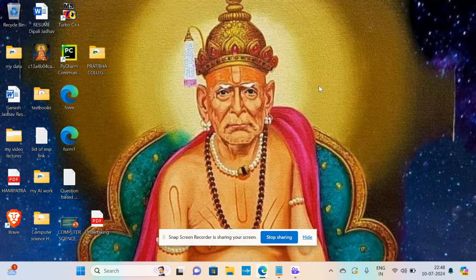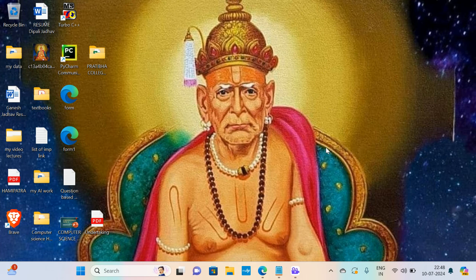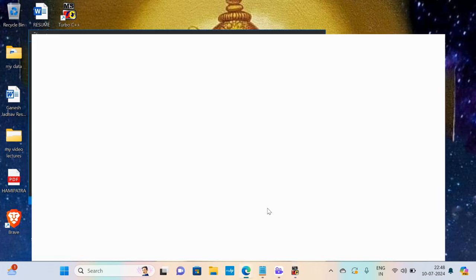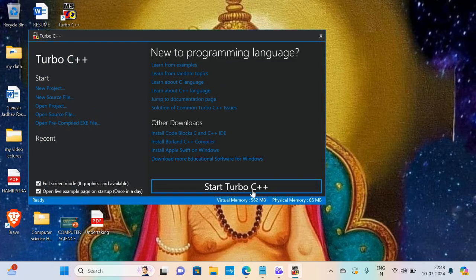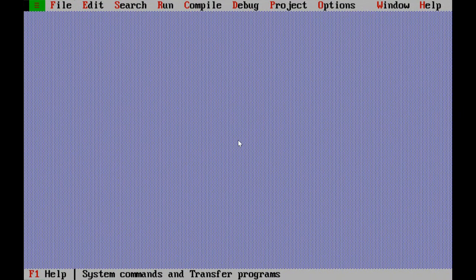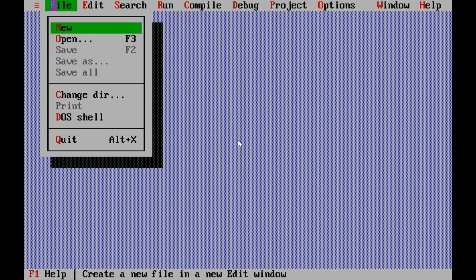In today's lecture, we are going to see the array concept from C++, why we are going to use arrays, how to use the size of an array, and how to use the indexing concept. So let us start with Turbo C++. Turbo C++ is one of the platforms that we are using to write C++ code. And now I'm going to write a simple program of array.